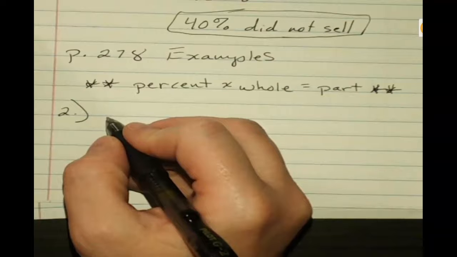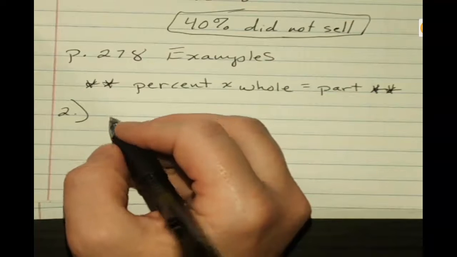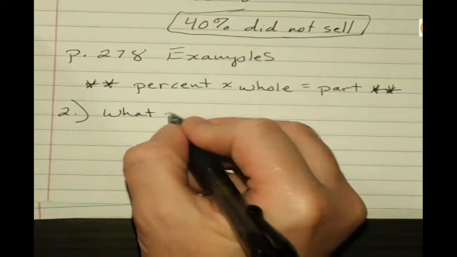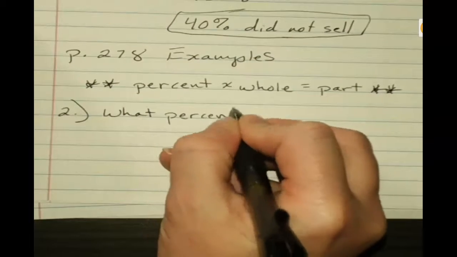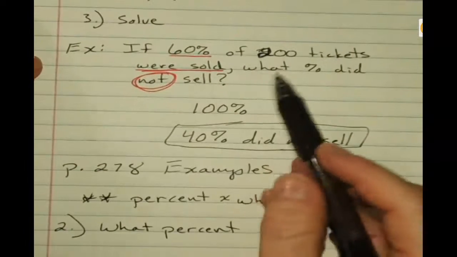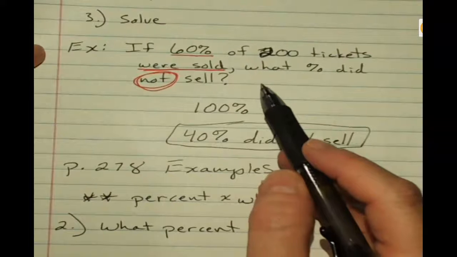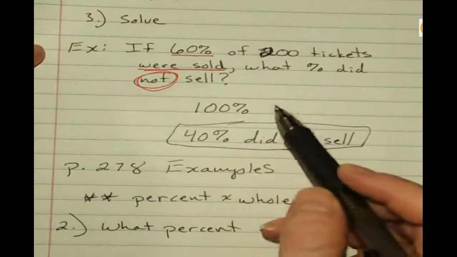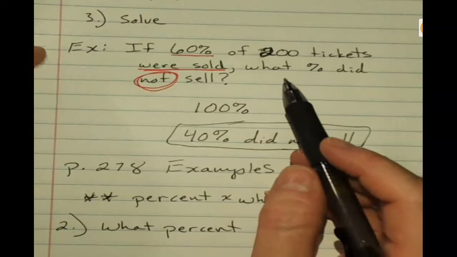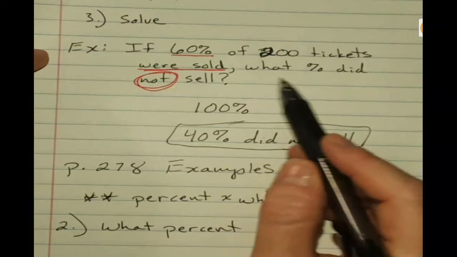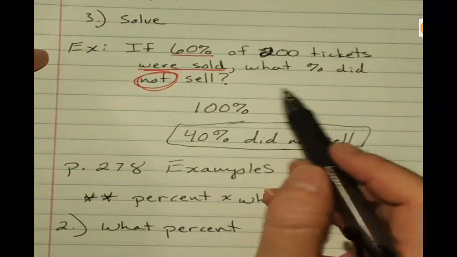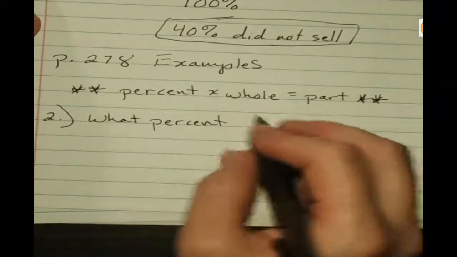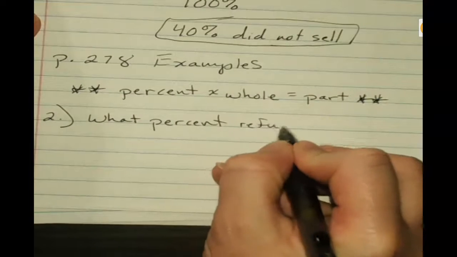35. Now, what's the question? The actual question. What percent refused? There you go. So that's your first thing you need to focus on. What are they wanting? What are they asking? That's where I was going with this. Kids are so quick to just start solving things. Stop, be the investigator, look for clues, and find out what is it they're asking. So what percent refused it?